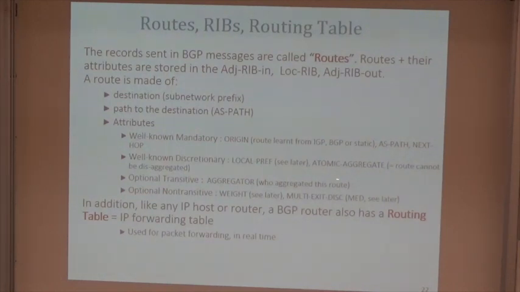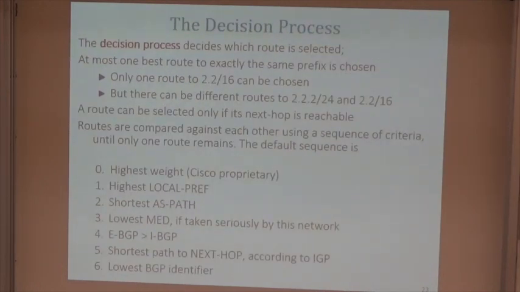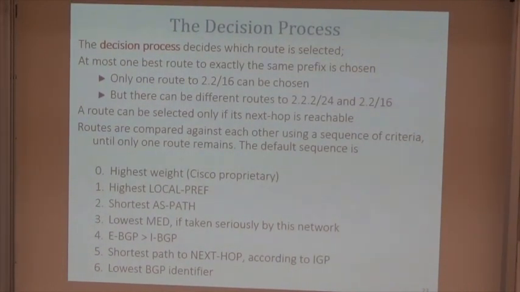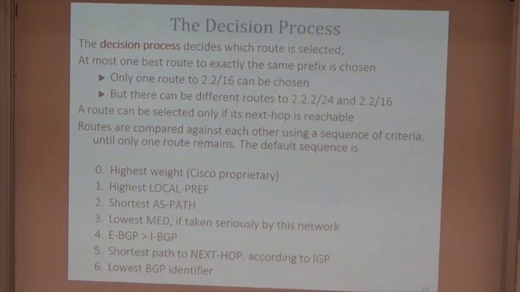And there are things like priority fields that are weight, local pref, or MED, that are used to be able to manipulate the choice by giving priorities in some sense. The decision process is the part of BGP that selects the best route. If we compare to OSPF, the decision process in OSPF is Dijkstra's algorithm. We compute the shortest path, and this is how we pick a route. Here, it's different. Here, it's a more qualitative process. It's more intelligent, if you want.